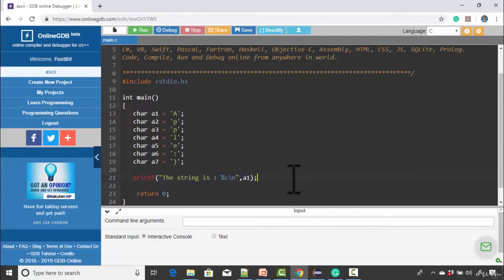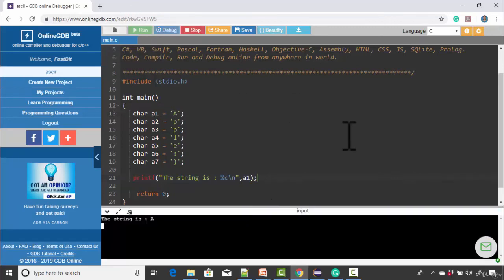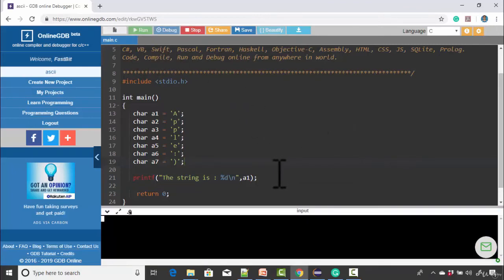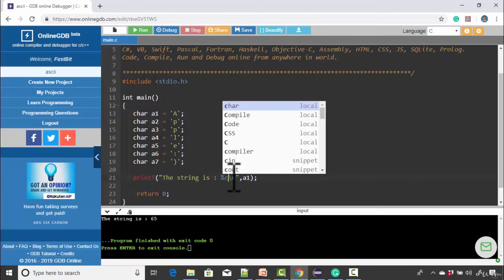Let me just run this. It printed A. If you use %d, it prints an integer. It prints 65, which is the value stored in A1. But if you use %c, the format is changed to ASCII.